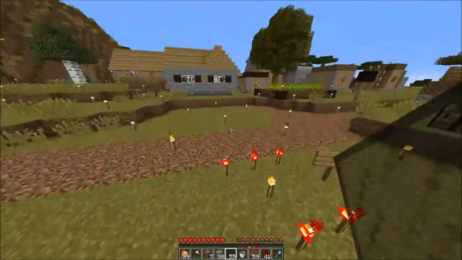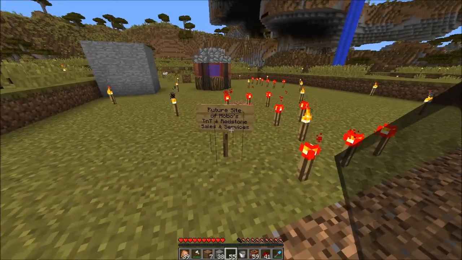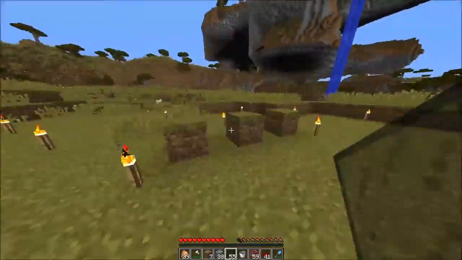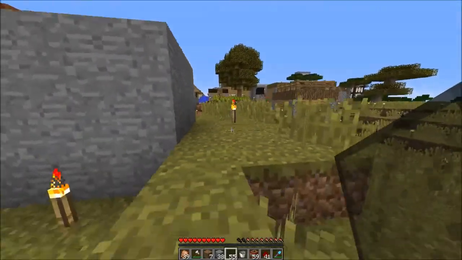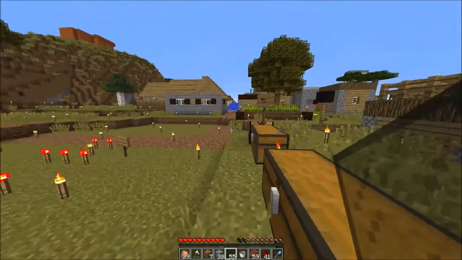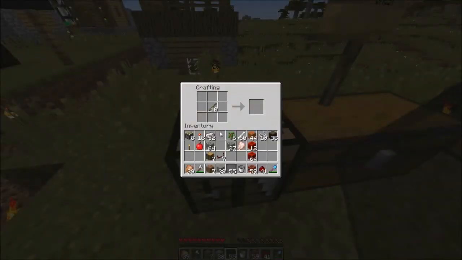Now, initially, I had no name for it, so I'm just like, future site of Hobos, TNT, and Redstone Sales and Services. Name's kind of a work in progress. Was a work in progress. I have a new name for it. Kind of probably need to pull this back some, but that's okay. Let's see. Need to make a couple of tripwire hooks. Believe they're made like that. Should be good.